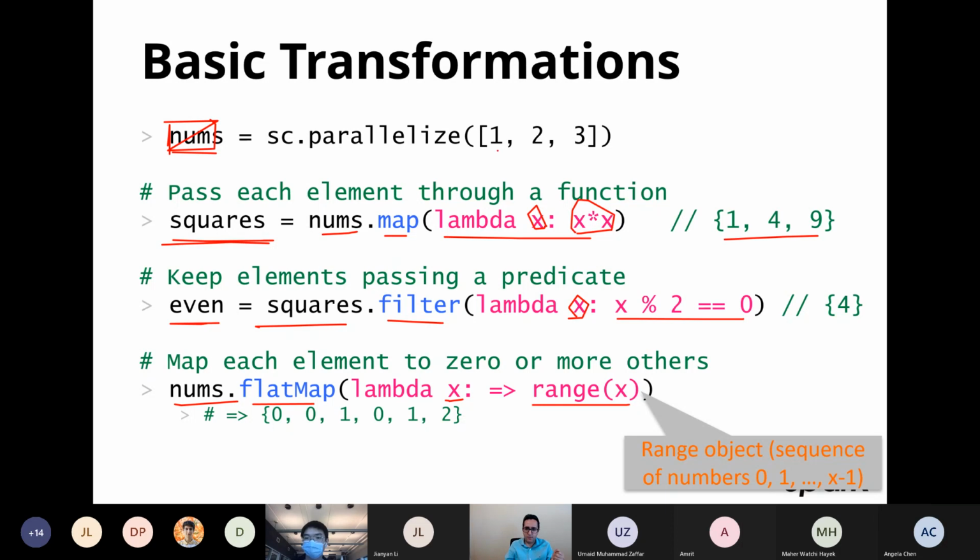For example, for the first number 1, it feeds it to range and it will be 0 only, because it will be 0 to 1 minus 1. And then 2 will be 0 and 1. And then 3 will be 0, 1, 2. So you can see that I started from an RDD that only had 3 elements. I ended up with an RDD that has 6 elements. This was not possible in map, but possible in flat map.